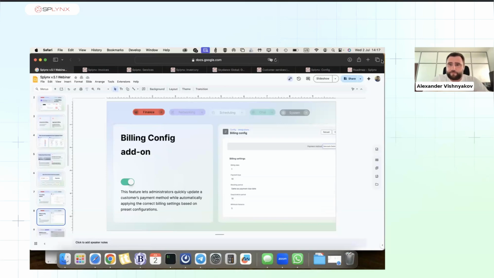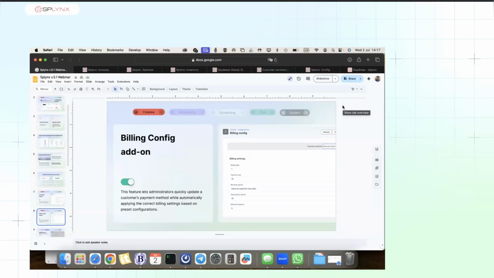Billing config add-on. Chris, maybe can you join and just quickly explain what this thing does? And I think it's for the majority, again, for South African customers, they use it a lot. So it allows us to update massively the configuration of payment methods and the settings related to it. Not easy to explain. Mostly it relates to payment methods. So if you have several different payment methods, each payment method will have its own set of configurations. So we just see it as a billing configuration template, basically. So we set up these templates once and apply that to the customers.